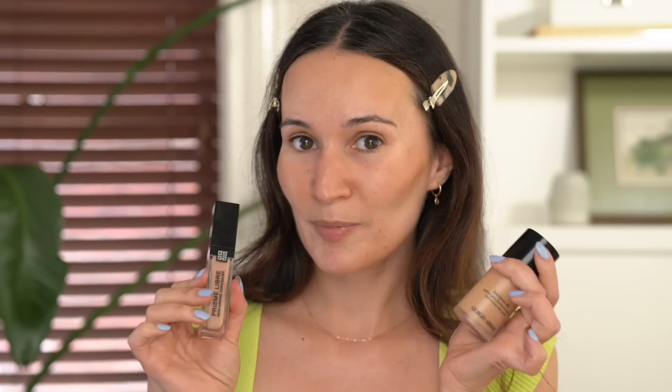And instead, I'm using the Givenchy Prisme Libre Concealer. This is such a beautiful product. Not only does it last better in the summer on my skin, but I still get that beautiful luminous finish that I like about the Armani Luminous Silk, and I get a tiny little bit more coverage. I'm just dotting this in the areas where I didn't apply bronzer. And I'm not double dipping, I'm just using whatever's on the wand from that initial dip of product. I use this product in the shade N250 and blend it out with my BK Beauty brush.